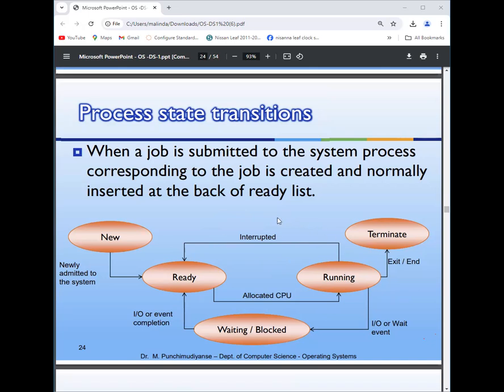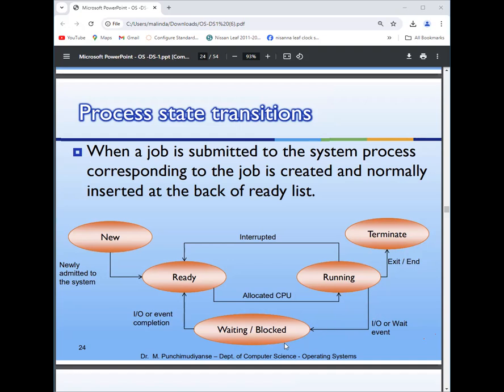So when interrupted, the process is put onto the ready state, and when that task is over, you can again put it to the running state. That is called interruption. There is no blocking, you simply put it into the ready state. Then another thing that can happen, as I explained earlier, is it is waiting for an input output or a wait event so that the process cannot run. So from the running state, it can move on to the blocked state.